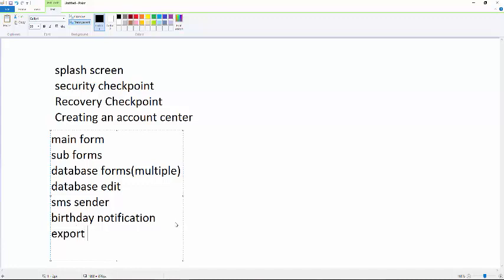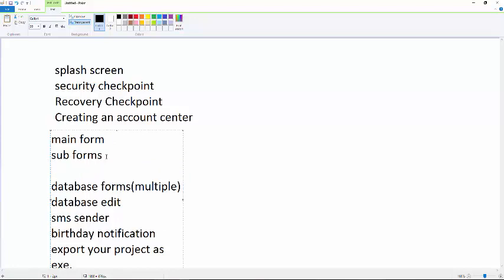You just export your project as an executable file. Yeah. But let's see something. Before you can start working with a database, you need to get Microsoft Access on your computer, so that will help us to create our database files and work along with the database. So let's say Microsoft Access.